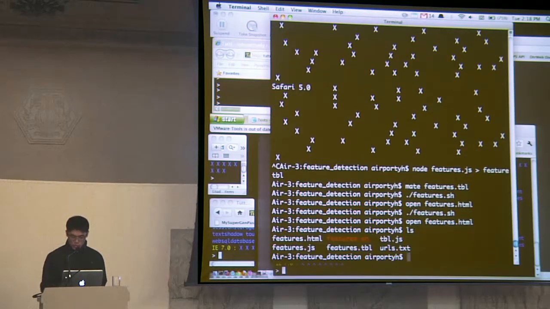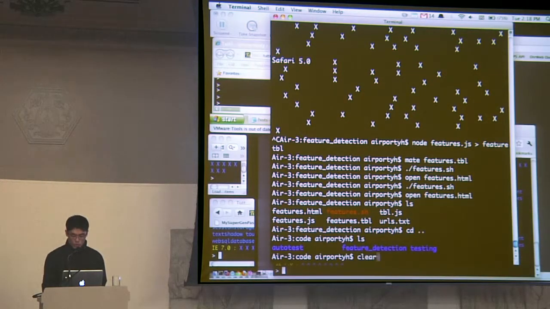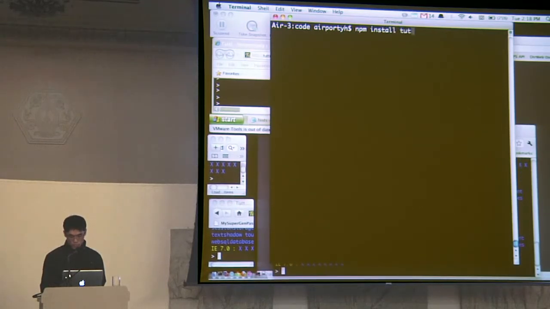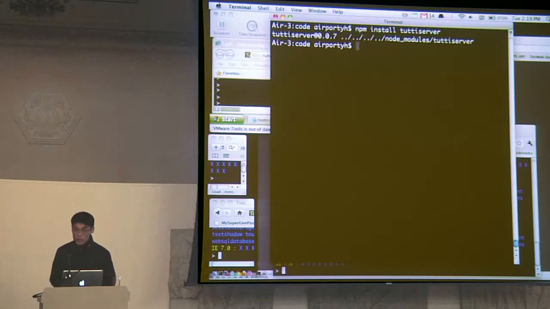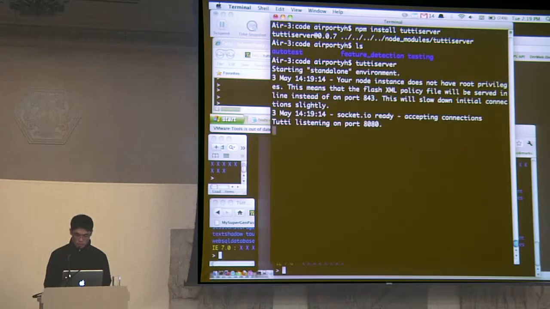Okay, so last thing I want to show you is you can also do npm install 2D server. So in case 2tjs.com goes down, maybe because I can't afford to have it stay up. Once you install this, you just run 2D server, and it'll serve 2D on port 8080. So you can access it directly.